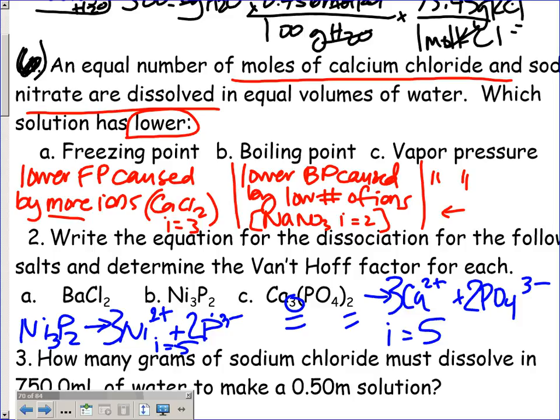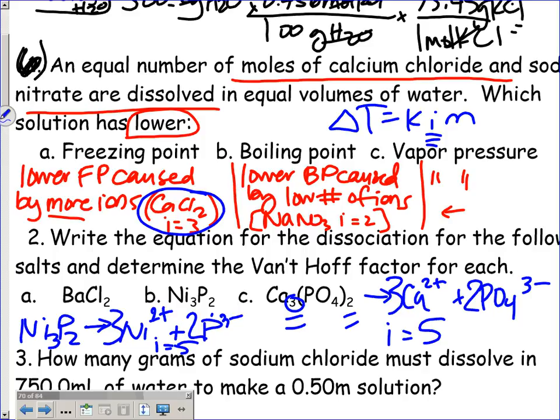Well, the key word here wasn't really anything outside of the word lower. So if you're talking about freezing point depression, we want it to go really low. We want that delta T to be huge. How do you get a very large delta T? Well, mainly the thing that's controlling the delta T is this i factor, the van 't Hoff factor. If you have a lot of ions, it really significantly depresses the temperature. If you don't have a lot of ions, you don't depress the temperature. So be quiet, just don't shout out for me. So this is our calcium chloride versus sodium nitrate, which only has a 2. That's going to be caused by the number of ions more specifically.